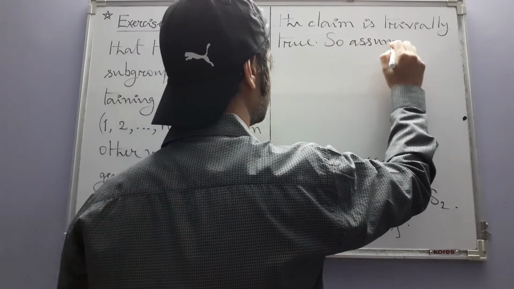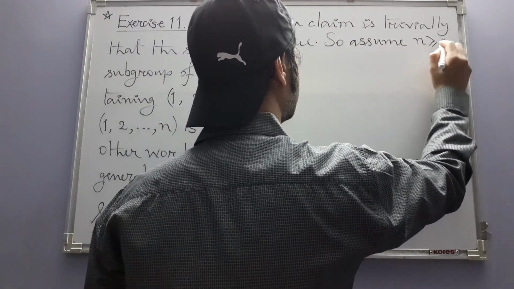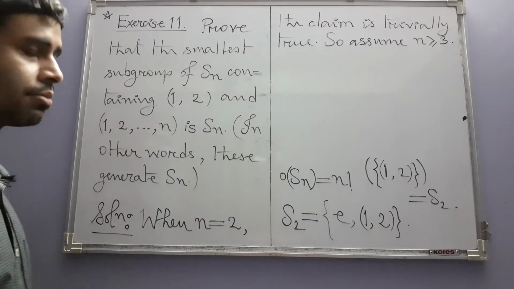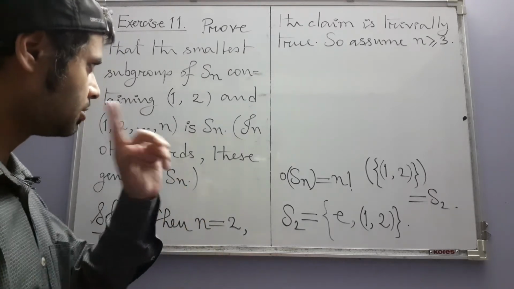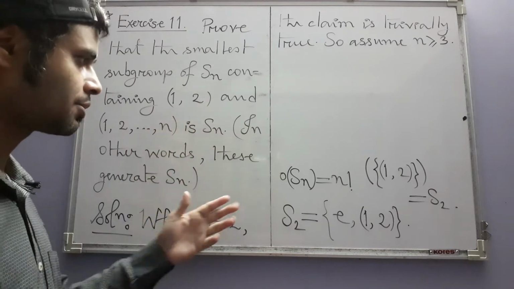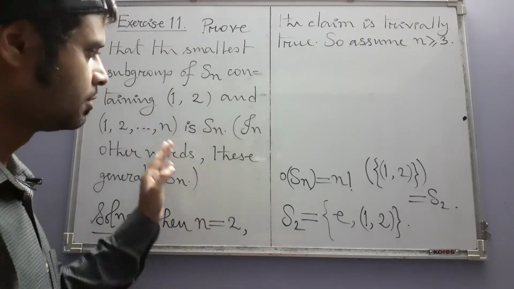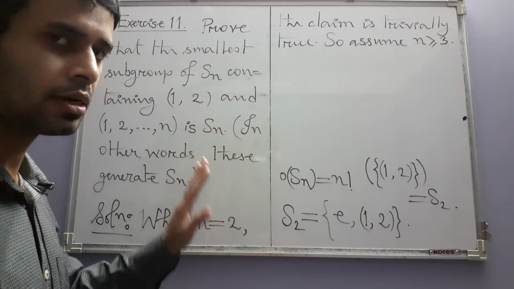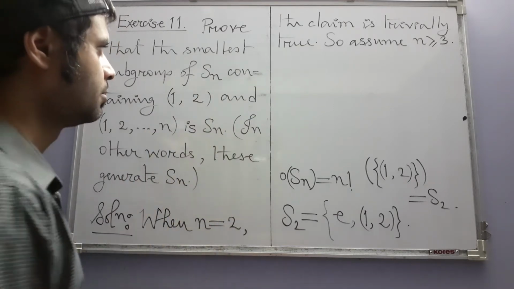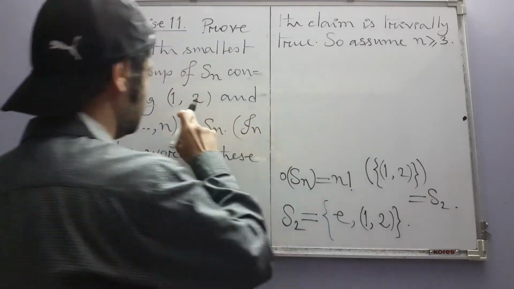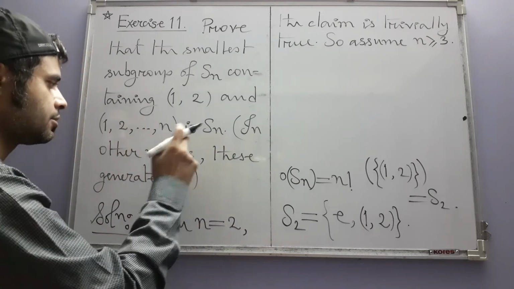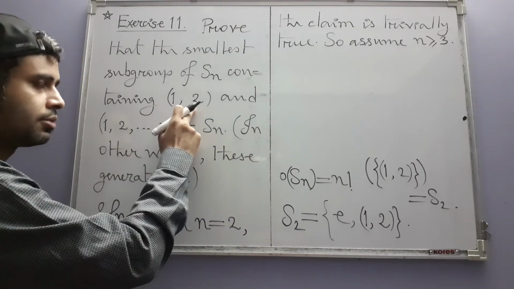So assume n to be at least 3. Now we will have to go through some calculations, some arguments involving these 2 things, and of course the subgroup generated by them. So we are going to name these things something, so that it becomes easier for us to write the things. And I mean, we do not want to keep writing these things again and again. So let's just call this sigma, and let's call this tau.